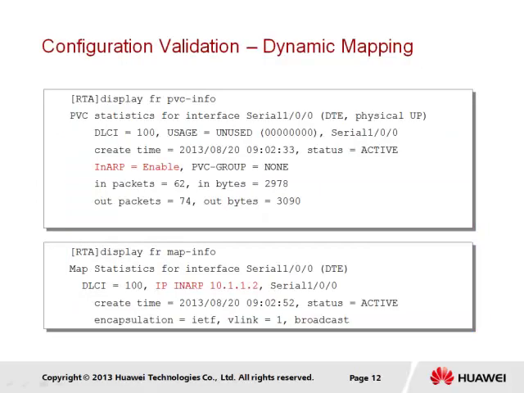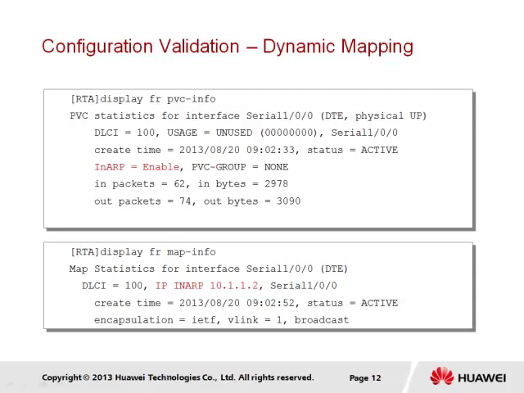We can confirm the parameters set using the display fr pvc info command that allows us to determine the current status of the virtual circuit that has been established between RTA in this case and the peering frame relay switch. We can see with respect to serial interface 1/0/0 that the interface is associated with DLCI 100, is physically active and has been learned from the DCE side as a result of the usage parameters showing as unused. Inverse ARP can also be clearly seen as active, as has been highlighted in the command output.